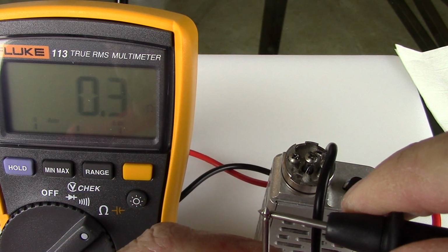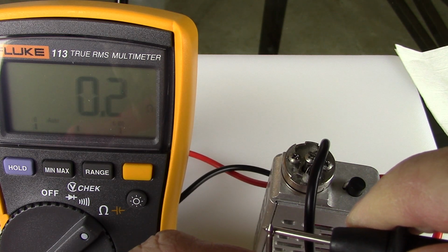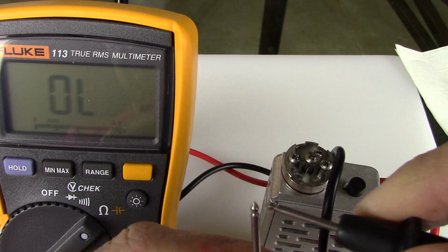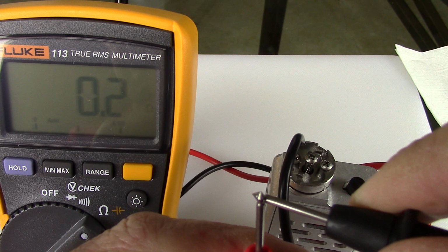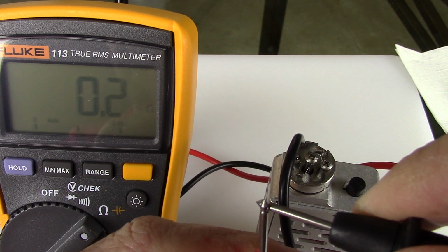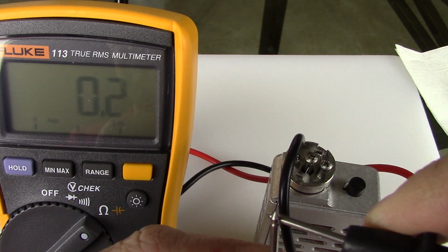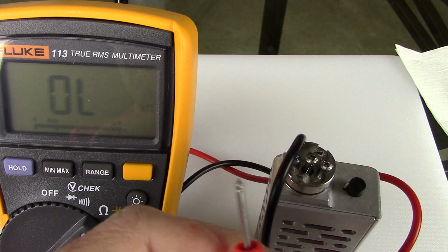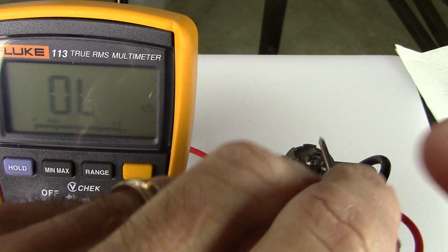If you hold your leads together, it tells me that I've got 0.2 ohms of built-in resistance. I find that by holding these two tips right in that groove. See, there's another thing about the Fluke. It's not jumping. You see that? It's 0.2. You could take other multimeters and they will jump all over the place on you. You get what you pay for, I guess, in this case.